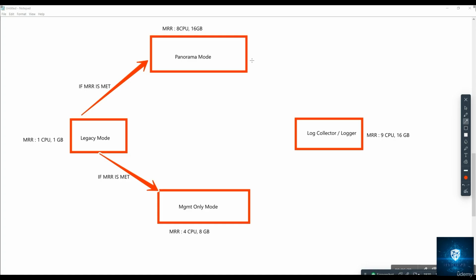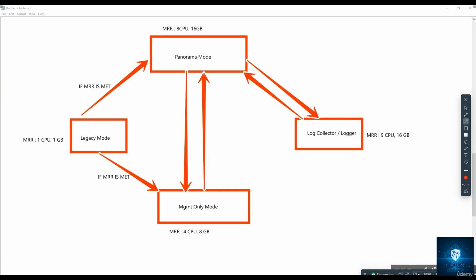This is allowed in both ways. Also, from Panorama mode to management only mode, you can do this at any point of time.